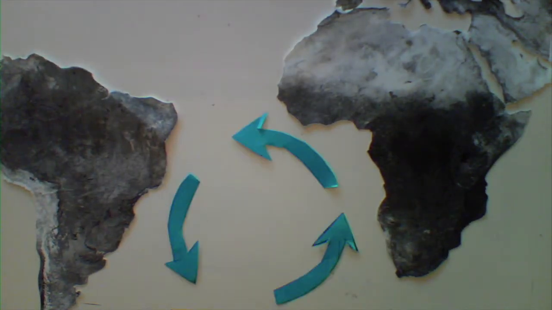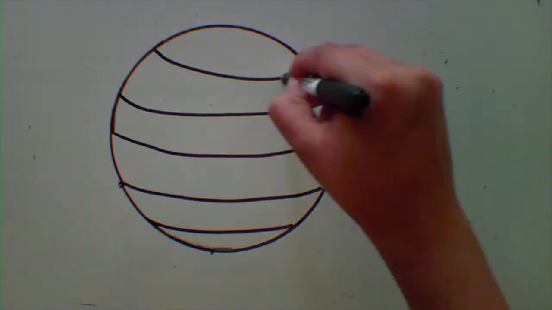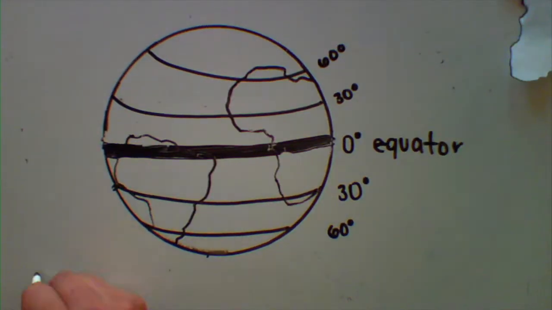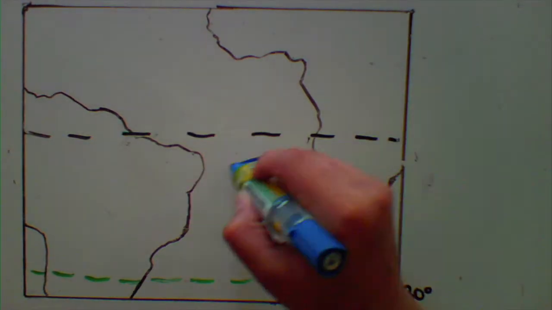This is called the South Atlantic Gyre. It is located in the southern hemisphere between South America and South Africa. Notice that at the surface, the currents are moving counterclockwise.